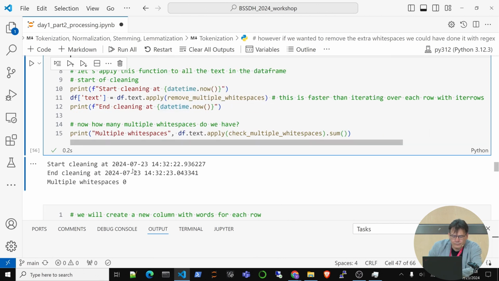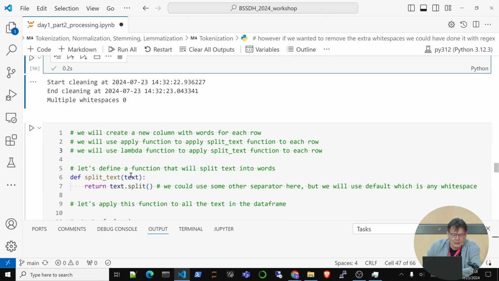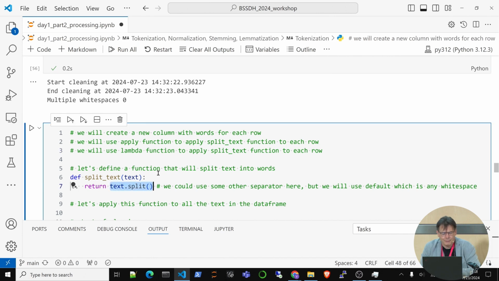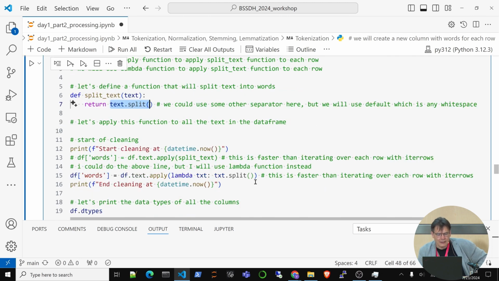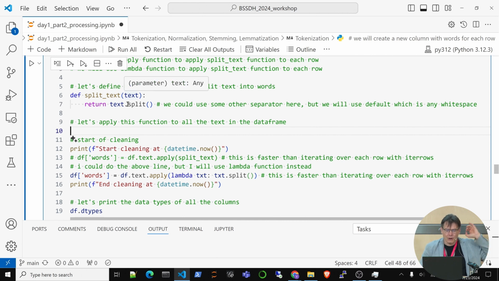So what we'll do is, again, in this case, very simple. It's a text split function. Again, I'm showing you this way. You could make something more complex here, but here, in comes text, out comes text split. So we're going to do it again with apply, and yes, I could use this approach, which is completely fine. So I don't even need this function. But I will show you another way, if it's a very short function: in comes something, out comes something.